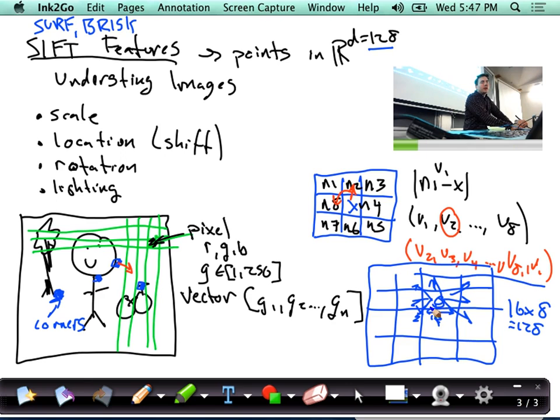Okay, so instead of just looking at this difference in values at this 1 location centered around this pixel, I'm going to do it at 16 different locations in the neighborhood and get a sense of what's going on in the neighborhood. And then I need to choose how big this neighborhood is. I'm going to do it, this is 10.